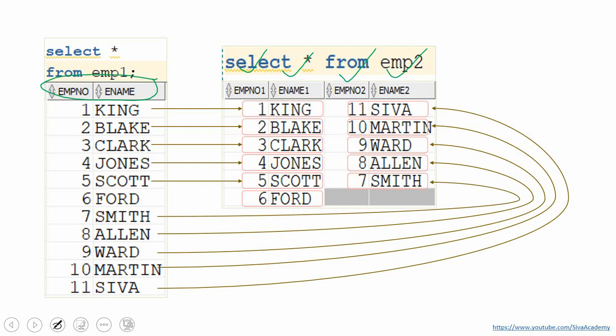For the sample data, I have taken 11 records. Since I have taken an odd number of records, we will always be left out with one record. If it is an even number of records, we'll be matching the number of records and inserting into employee 2. We will not be left out with a single record. Since I have taken 11 records, we'll be left out with one single record that you just need to insert in the first portion, that is in the employee number 1 and the e-name column.